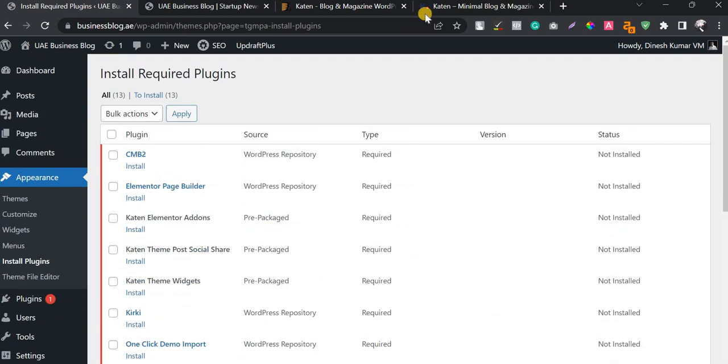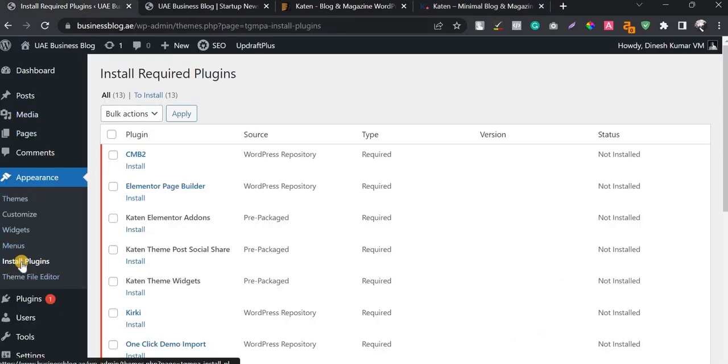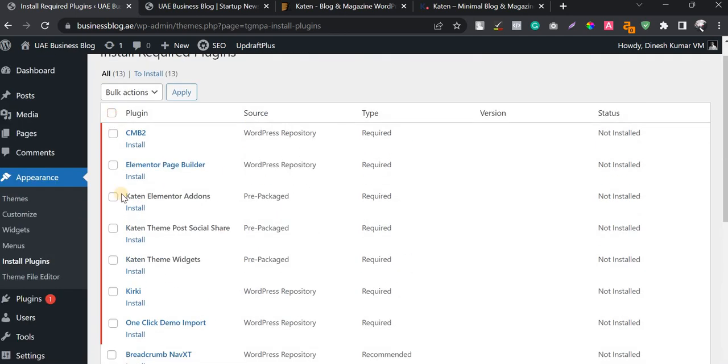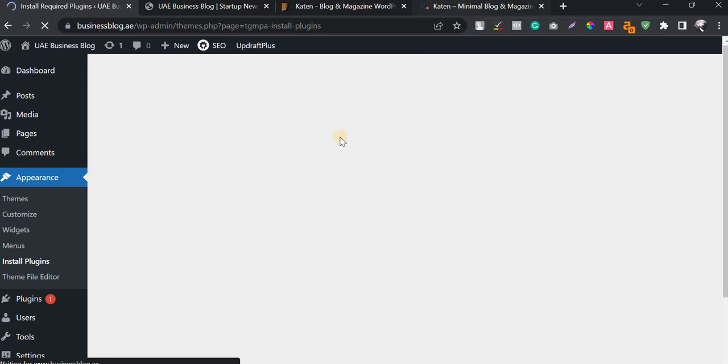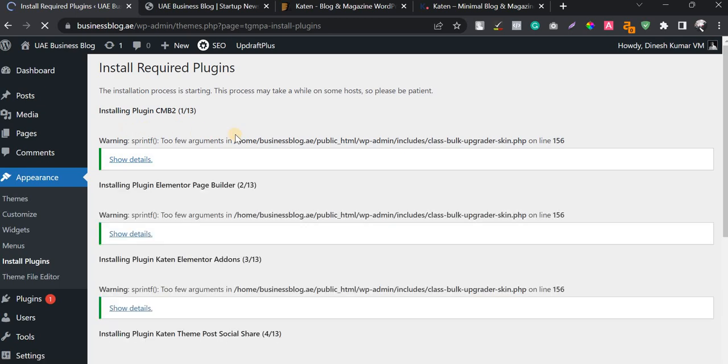Now, to make the website function like this, you need some basic plugins for the theme to function properly. Under themes there will be a separate option called plugins. Go there and install all these plugins. I'm clicking on bulk install now, because without these plugins the configuration can't be complete and the theme can't look like this. So we need to install and activate these plugins.